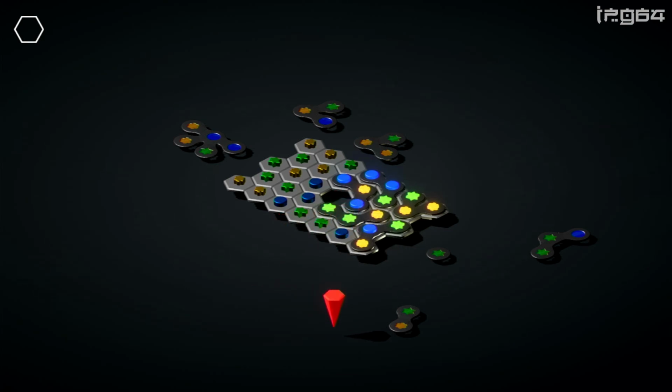So don't do that. But anyway, as you can see, this is only level 4, and already it's harder. I think the rest of the video I'm just literally doing level 4, so that says it all really.